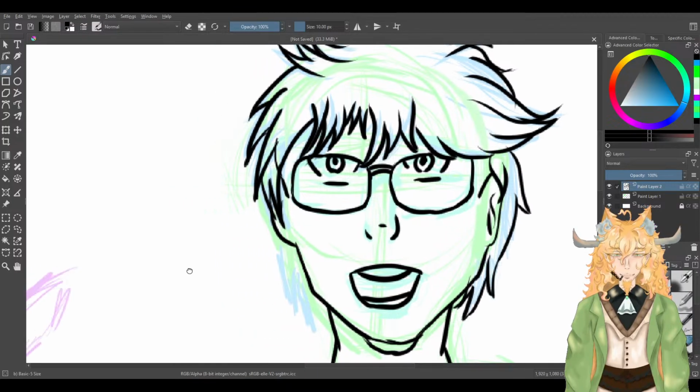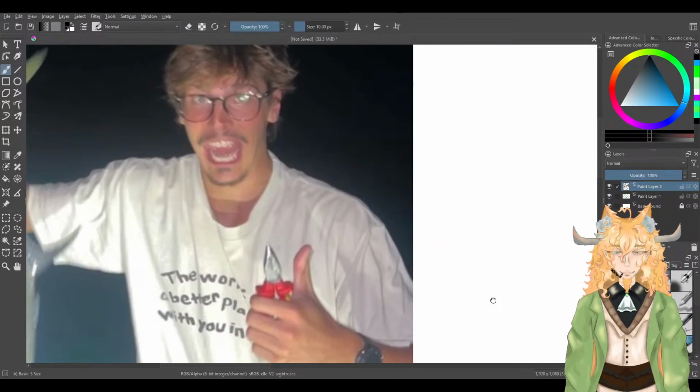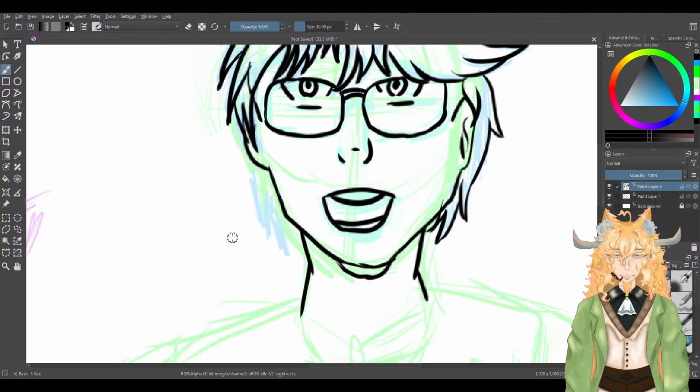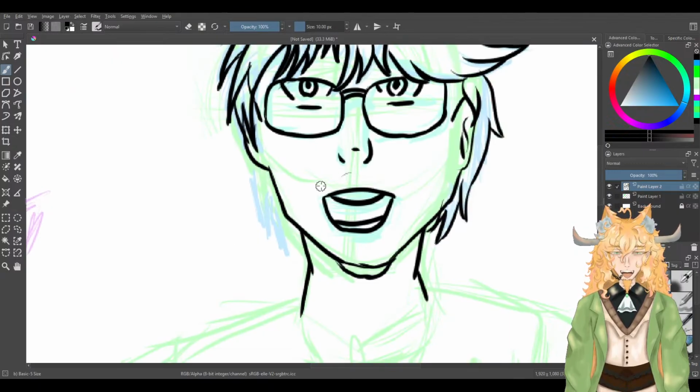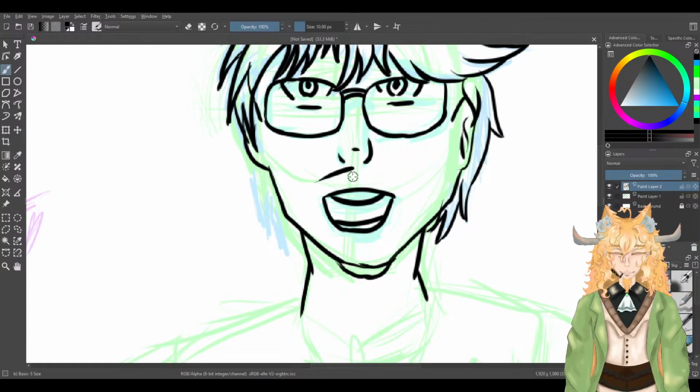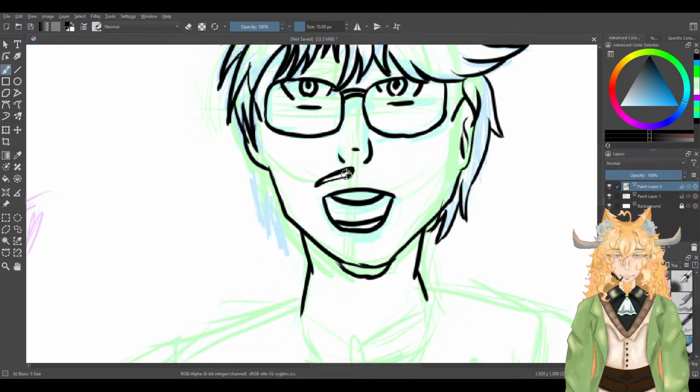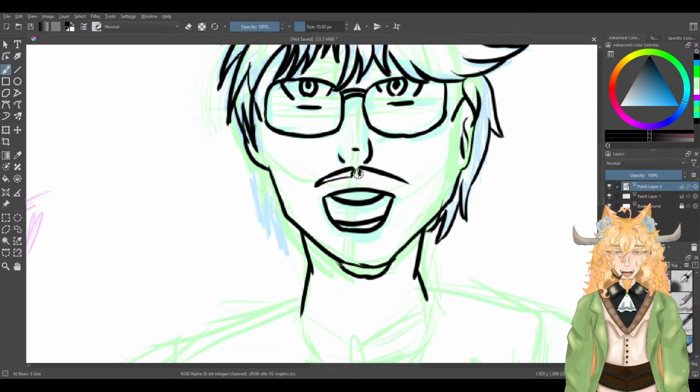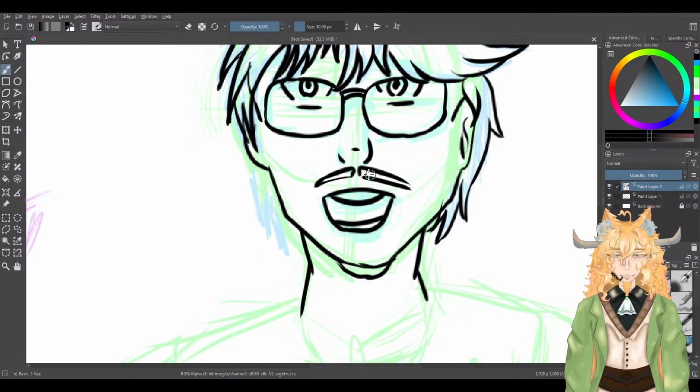And he's got a bit of a mustache. I'm noticing it's a little bit separated in the middle. So I kind of want to capture that separation in the drawing.